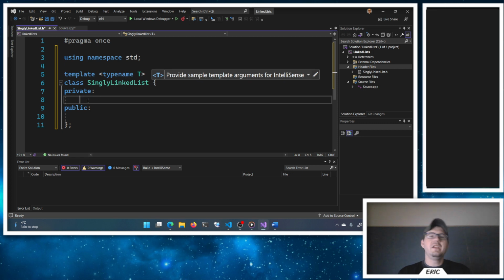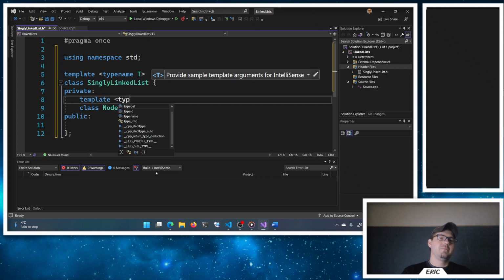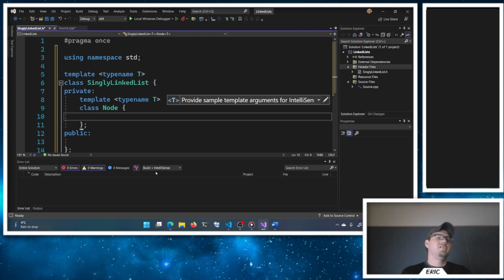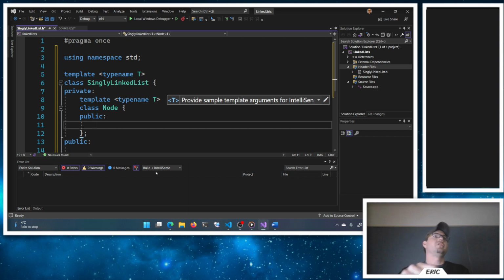Now what we're going to do is we're actually going to have a private class. That node that we talked about is another class. So we're going to have a private class for node here. And then node is, again, a template type here of type name T. And then node has, now it's easy for us with node to just have public values because we're the only one using it. To do private values and do like public gets and sets is just extra work here because no one else has access to it other than us.